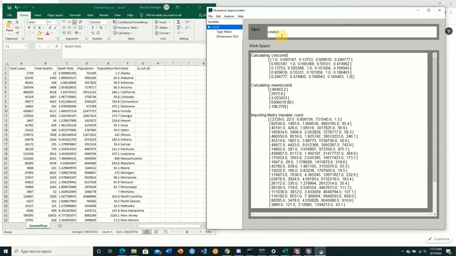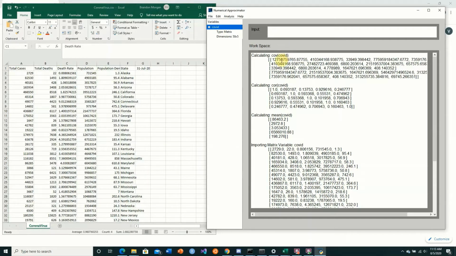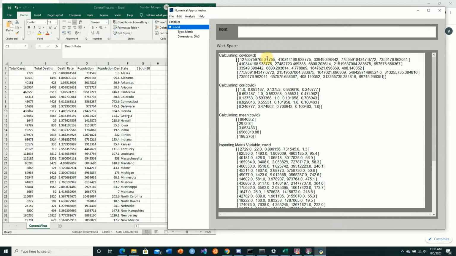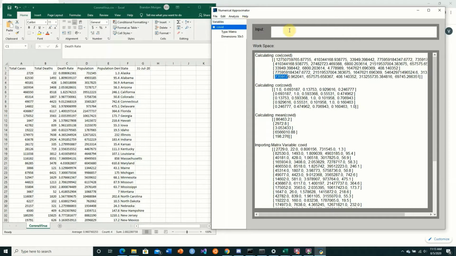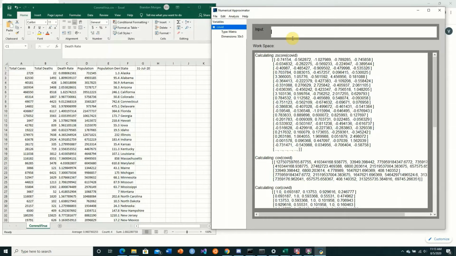We can even check out the covariance matrix. So we can see here we have some pretty sporadic numbers. There appears to be lots of variances between the total number of cases, total deaths. Death rate has a low variance. And the covariance values are extremely large. So this is pretty interesting to note. And we can even check out just the z-scores, just as a preliminary. So now I'm going to perform a cluster analysis first on the variables.